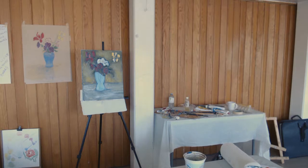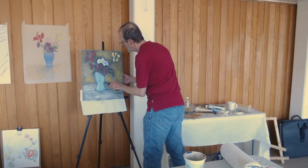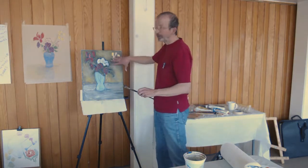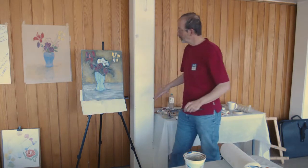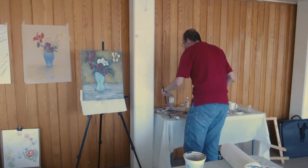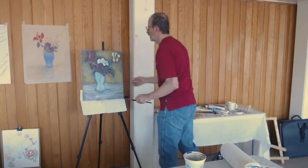What I typically do is later on, I'll go and add a little bit of detail. I say detail, I'll go and fill in where I've had to keep my brush separate, because otherwise it's going to get very muddy with pulling paint from the foreground into the background. In fact, I've done that there, but I'll be able to go back in and do that quite handily a little bit later. Right now, I just want to make sure that I've created more of the feel that I might want for the painting.